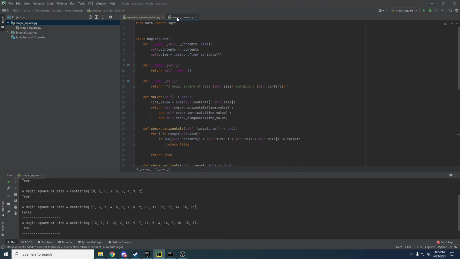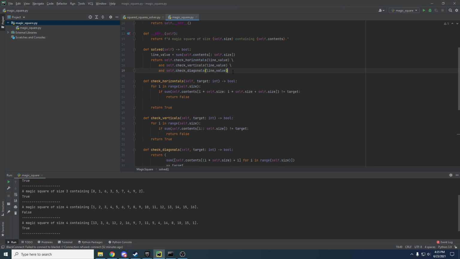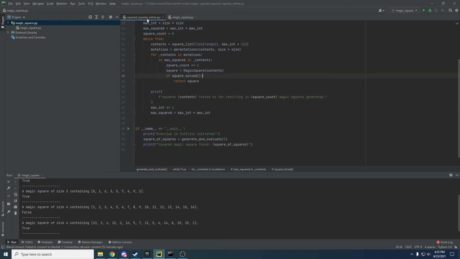This is this one right here, where we check to say, okay, does everything add up to what we think it should add up to, which we have defined right here. And it's saying, okay, does it add up? Well, let's return that square. We found it. Everything is hunky-dory and magical. If not, it just goes on to the next one on the list. That is all there is to it.